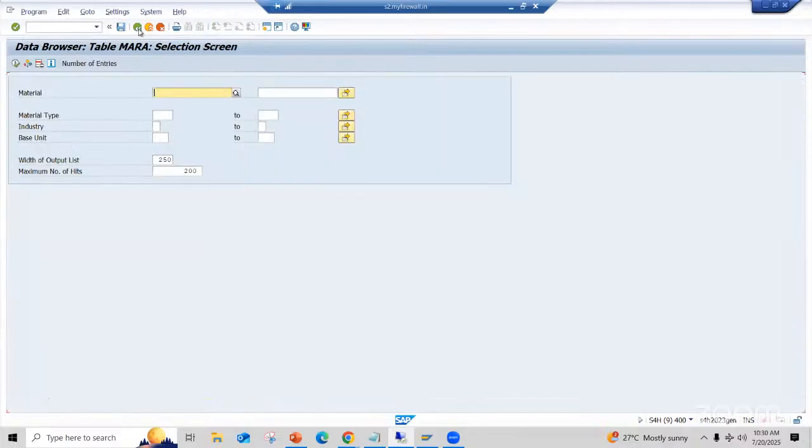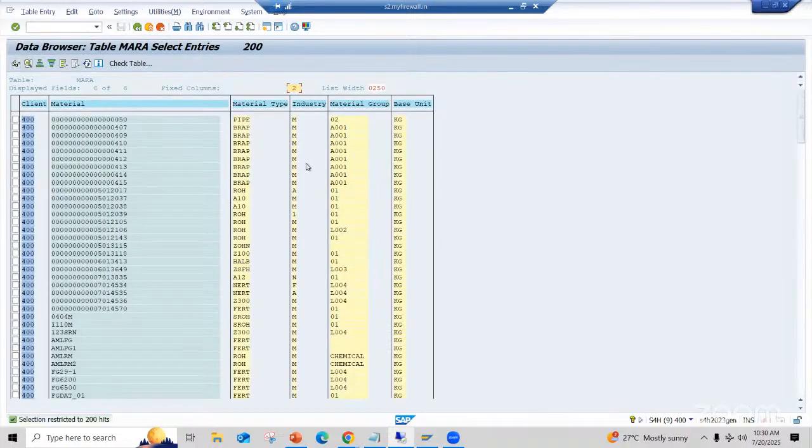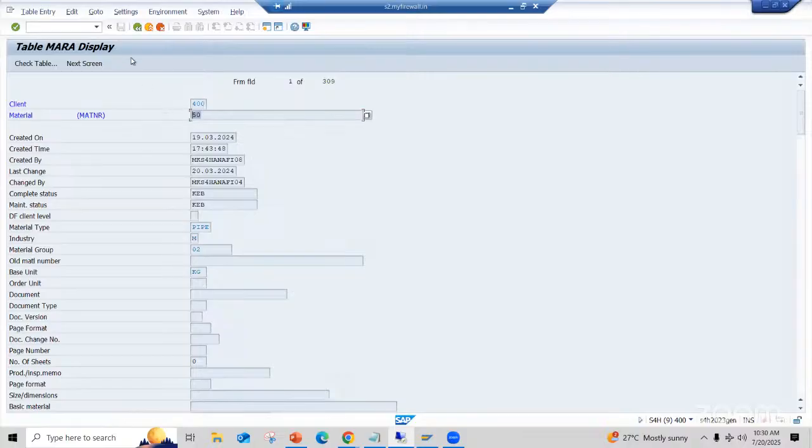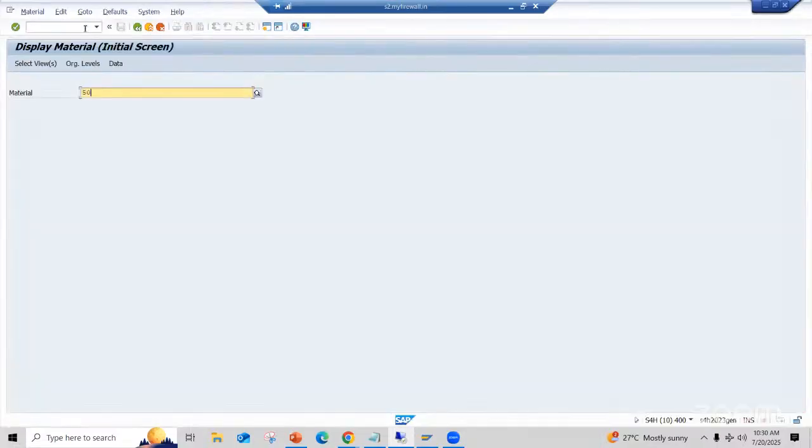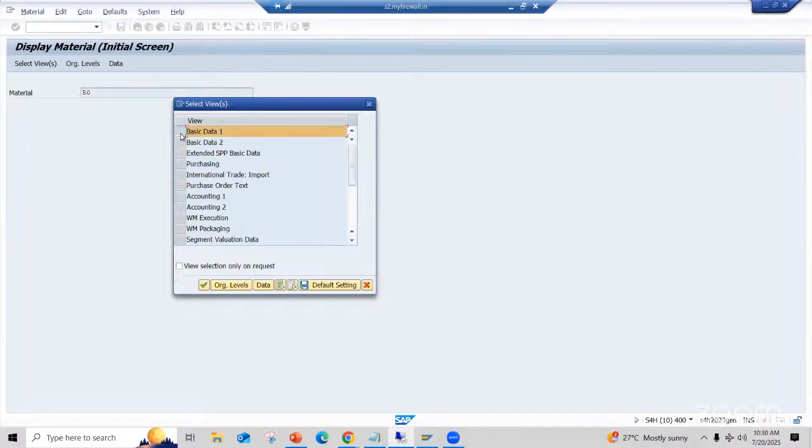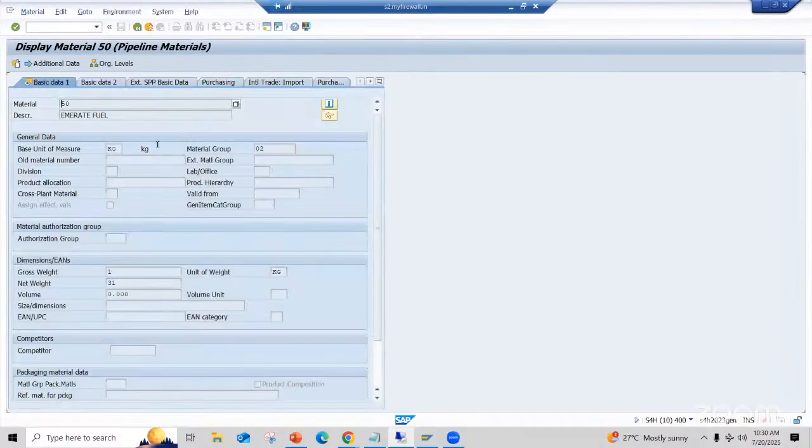Right? You can get here, right? Go back, give only kg here. Right now, all these materials are kg units of measure. Where you can check it, go to this material 50, right? Material number, take 50. Go to MM03. Copy the material number. Choose basic data 1. You see the kg is the unit. You can measure this material using the kgs here. For this material, I change it to bag using the BAPI.